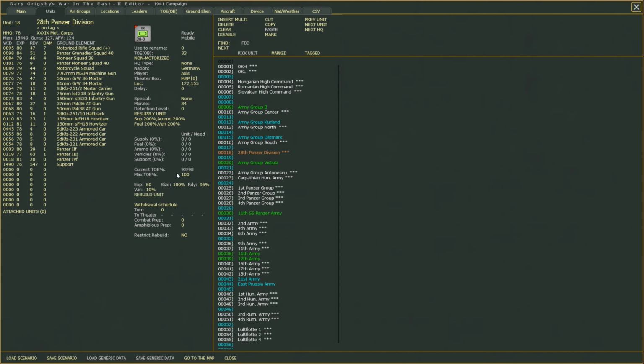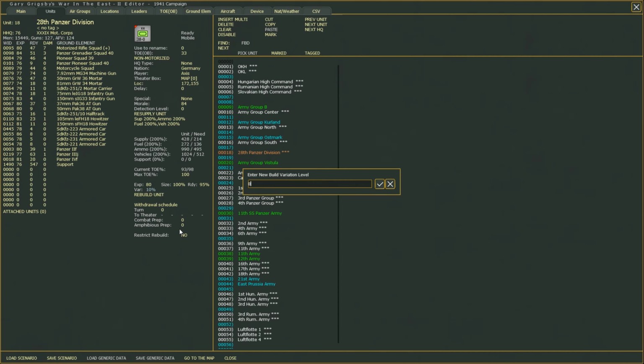And by constantly clicking, you change the number of total elements and the number of ready elements. I mean, this can be quite interesting to add some variability to your units. And now you see that the 28th Panzer has an attacking combat value of 38. If we click on resupply units, well, strangely enough, it didn't go up. That's quite surprising, because normally it does.